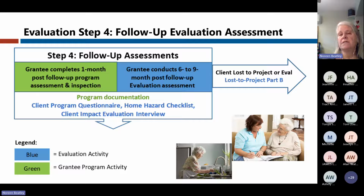You can also use these opportunities to remind them that someone from Solutions, my organization, might contact them to complete a client process survey to learn what they think about the program and its processes. So we also know sometimes getting in touch with the client is not going to be possible. If you run into issues reaching the client, we want you to try at least 5 times to set up and conduct that follow-up assessment.